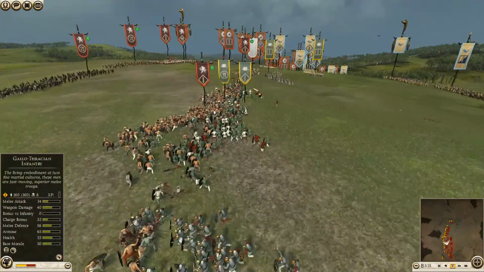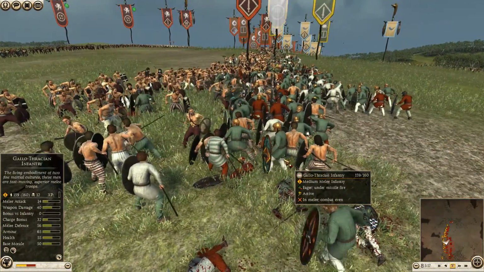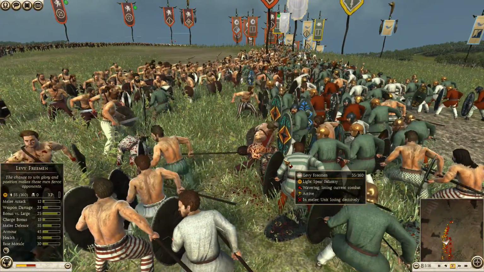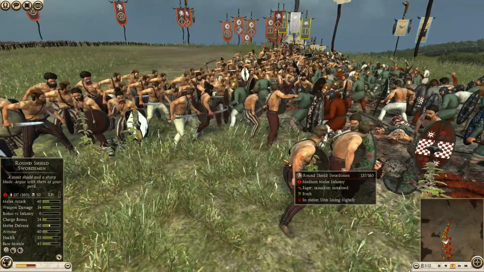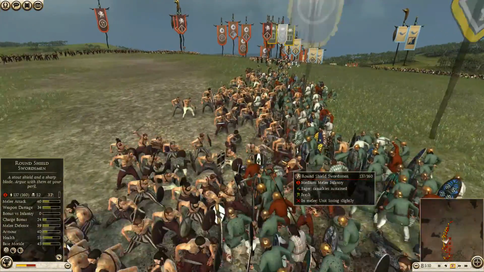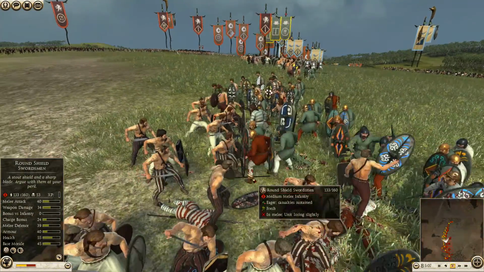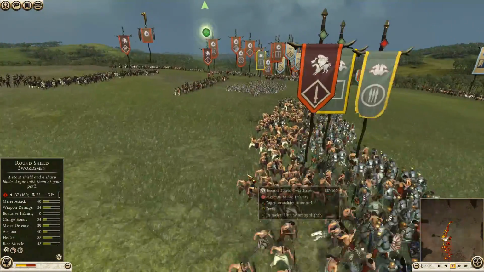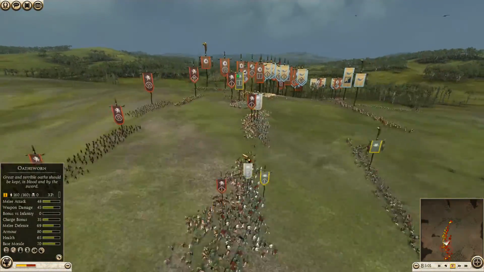And my Tribal Warriors and other units here, Gallo-Thracian Infantry, are going to get in. And this is the part I was talking about where it gets randomly kind of choppy. You can see my camera moves just fine, so I don't know what causes that. If any of you do, I'd be interested in hearing what. I've never had it happen before though. But you can see all along this line I've got infantry charging in.